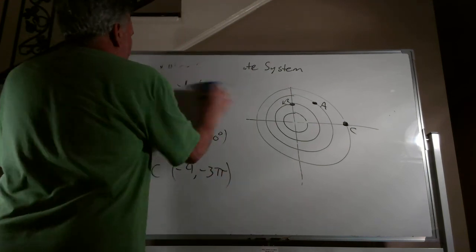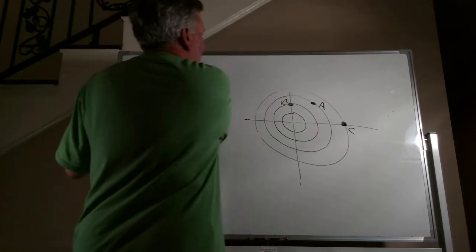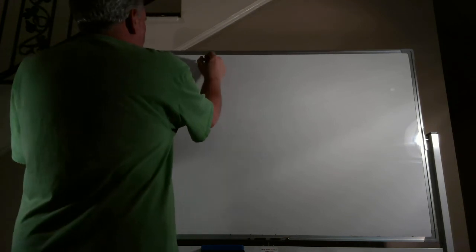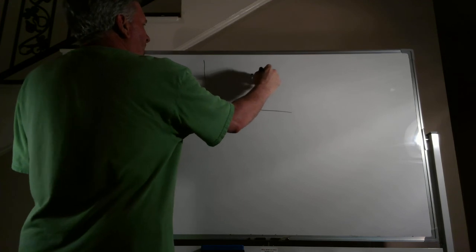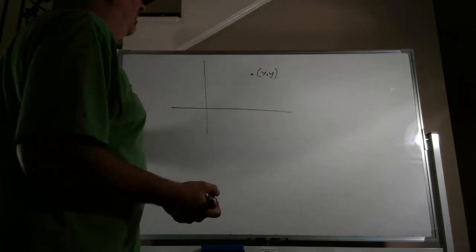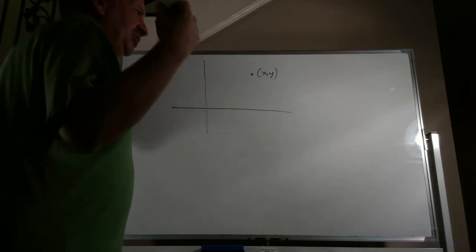Now, a lot of times, if you're in one system, you want to convert to the other. So how do you convert between polar coordinates and rectangular coordinates and vice versa? Well, we already have the trig to do that. Let me just draw our standard picture. Suppose I have this point x, y in the plane. Again, I'm drawing in the first quadrant just to draw it. It could be anywhere.